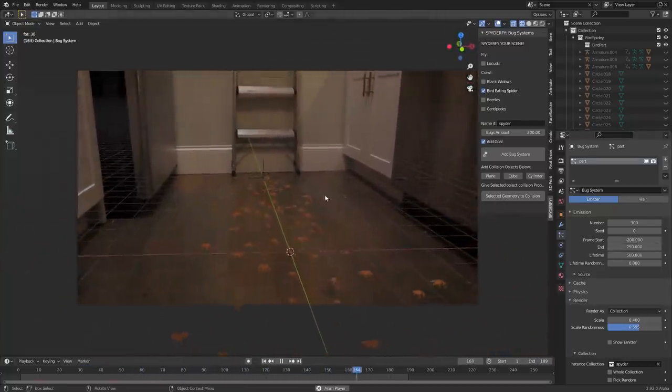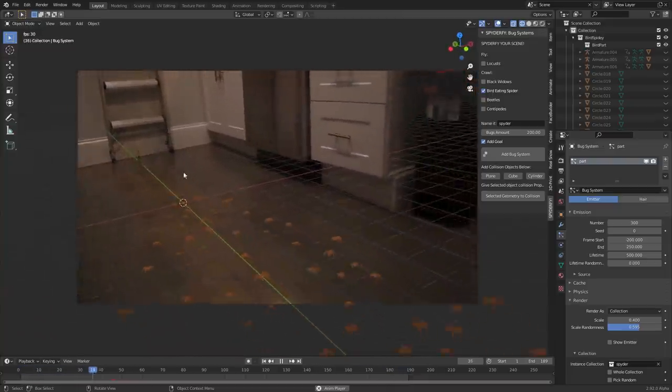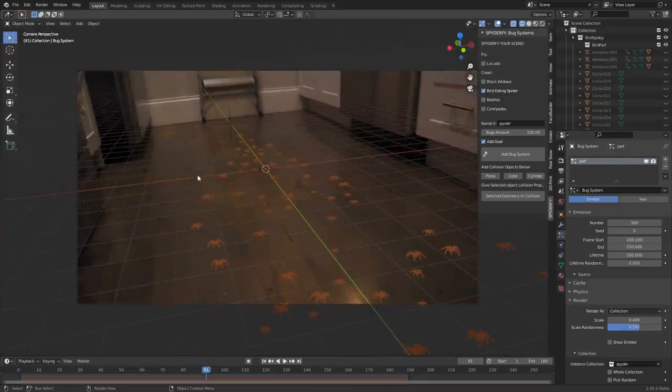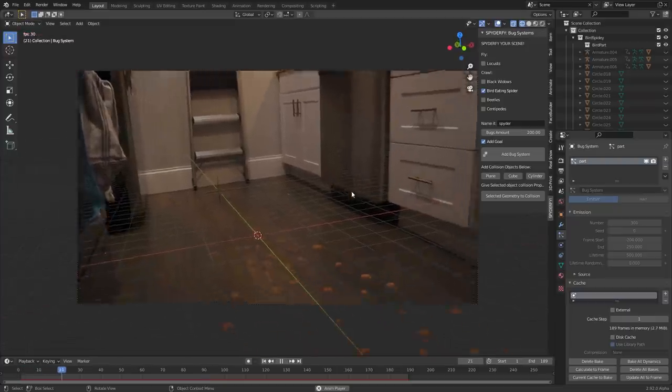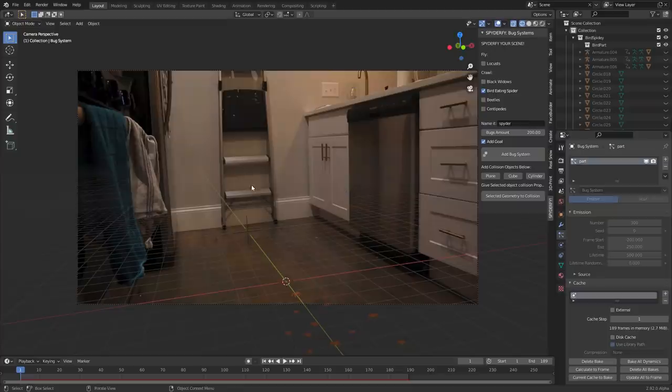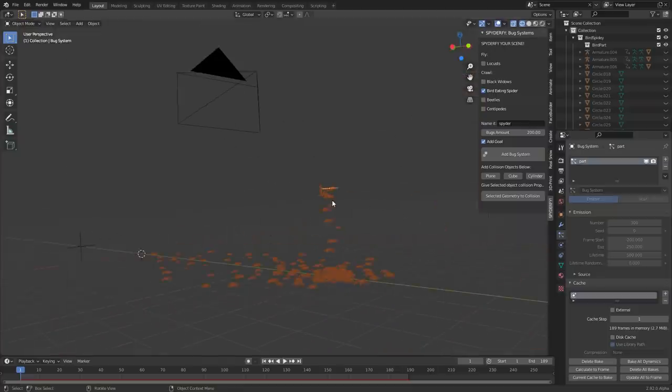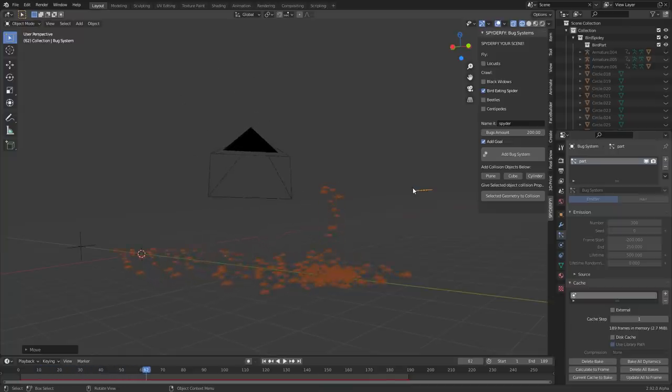So at this point, you can really start messing around with settings, you can animate the goal, stuff like this, but assuming that this is what you want, I don't know if it is, but assuming, you go to cache, and then you bake it. And you're thinking, oh, can you really bake a particle system with Boids and stuff like that? Sure. Now all this motion is baked in, which I believe, if cache exists, maybe I'll disprove myself, I think even if I move this, they're still going to spawn from there, right? Because it's all baked in.